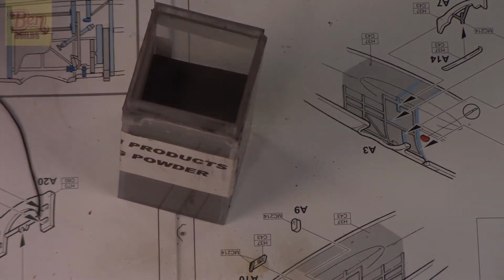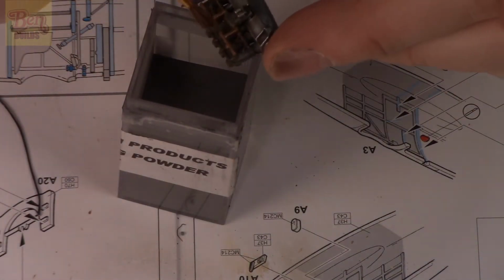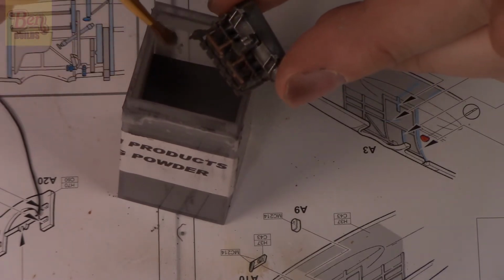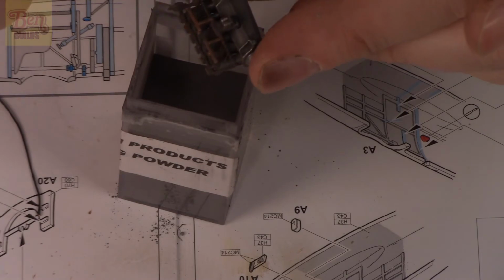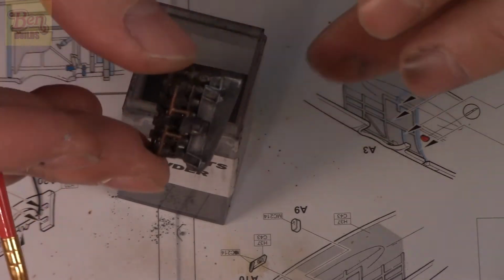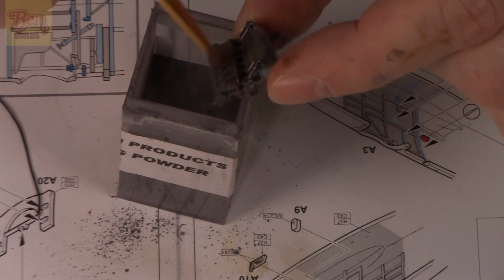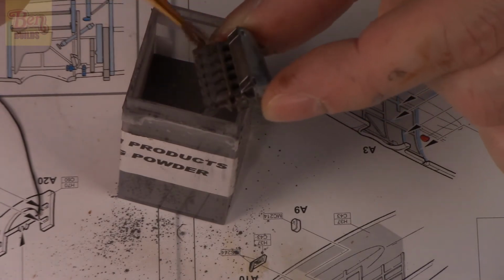I'm also going to use some weathering powder. Again, back to that AIM weathering powder. We're going to throw some of this dark gray all over to kind of tone everything down and kind of blend it together. Yeah, it looks pretty good. I like that. Let's get the other side as well. There we are. Yeah, this is looking great.